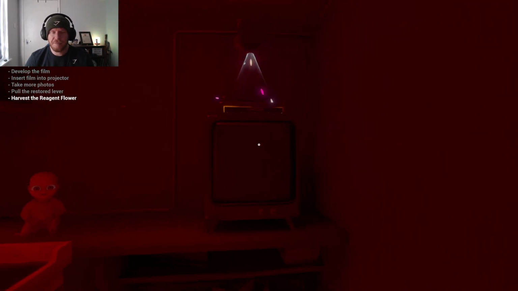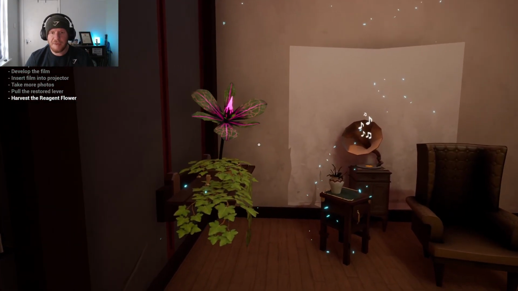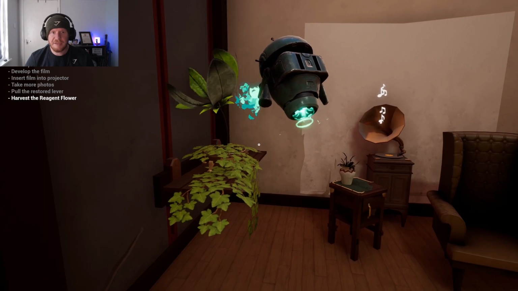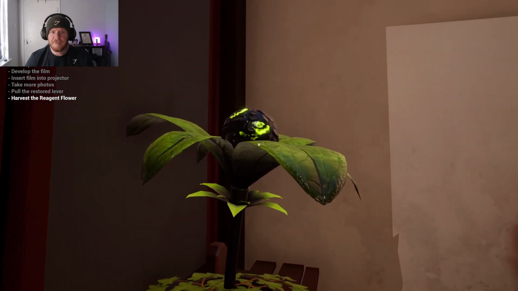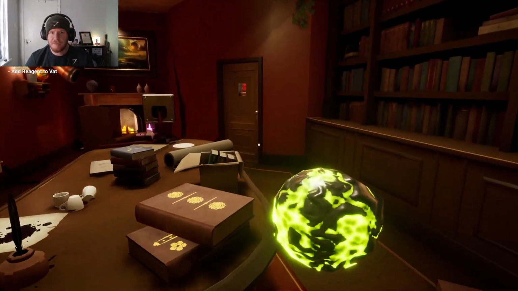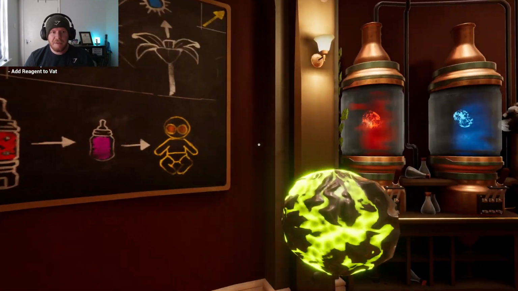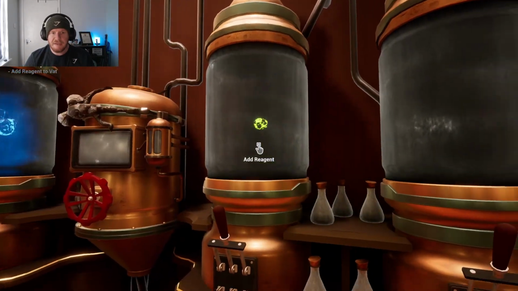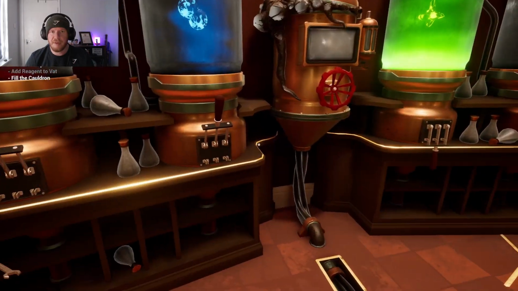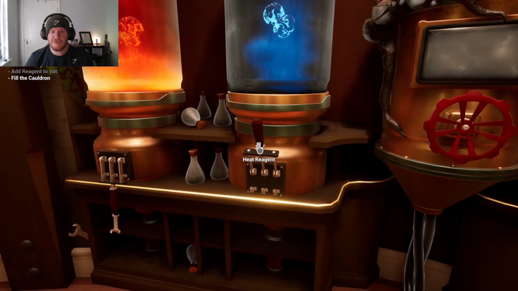What? Job's a good one. He's a big plant. Meter's on the way. Of course he is. Here's my big boy. Thank you. Right. Now I've got green. So I can make... weight. Red and green makes weight. I wonder what red and blue makes. Green and blue makes. I feel like I should have tried it.